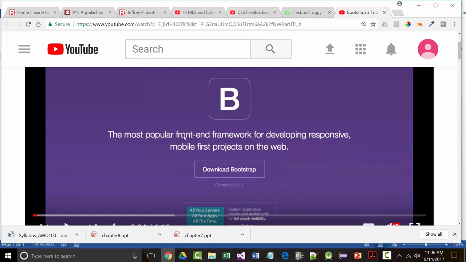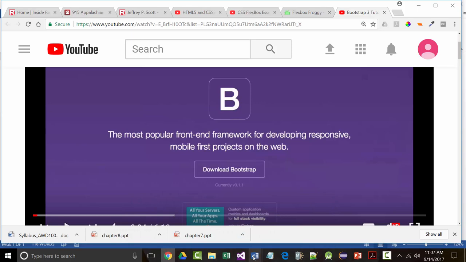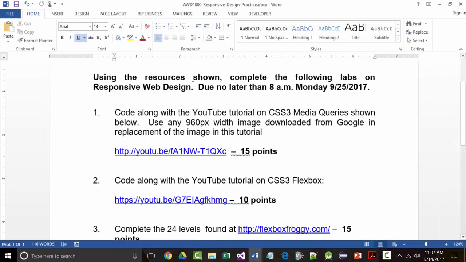And then finally, other than page 1, everything else that I gave you, one of my colleagues in St. Louis, Brad Lutz, wrote this. It's about 30 steps, 10 or 15 pages, and it's called Build a Bootstrap Website. He walks you through step by step what to do. I'd like you to complete that. As it says on here, it'll be due a week from Monday.